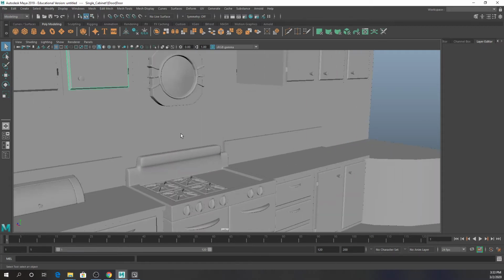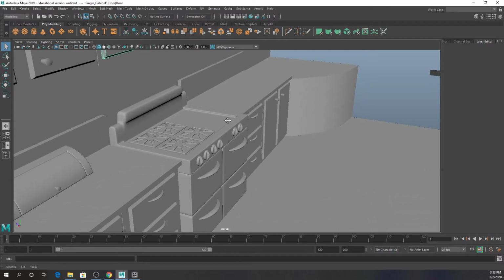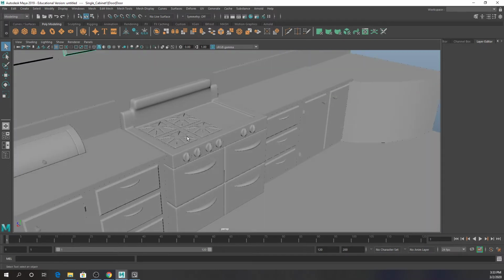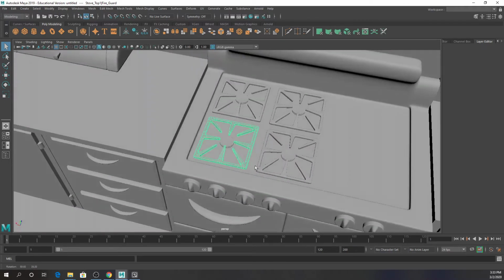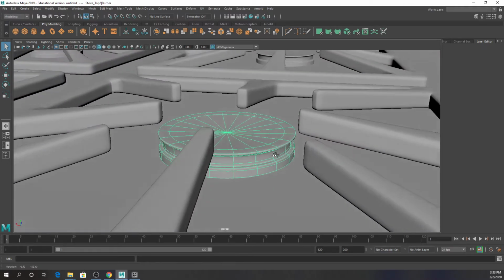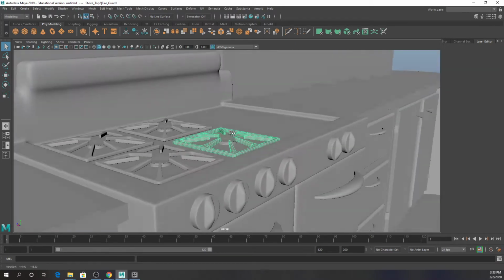All right. Yeah, I like the detail, especially what went onto the oven. Even the stove tops are a pretty nice touch. I'm a sucker for well-made ovens and appliances, and the burners and stuff look really nice.